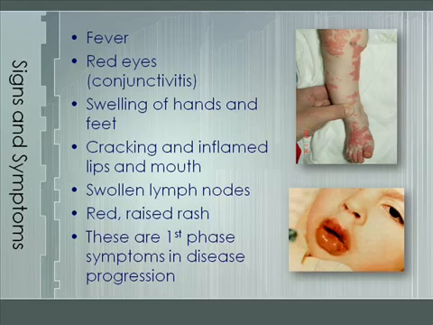The signs and symptoms most attributable to Kawasaki disease occur in the disease's first phase. In this phase, a long-running fever is the first sign, followed by conjunctivitis, rash, hand and feet swelling, swollen lymph nodes, and cracking and inflamed lips and mouth. The tongue turns bright red and is referred to as strawberry tongue. By this time, the patient is extremely uncomfortable. The fever can last anywhere from 5 to 25 days, with 10 days being the average. The fever usually precedes the other signs and symptoms by 3 to 5 days.